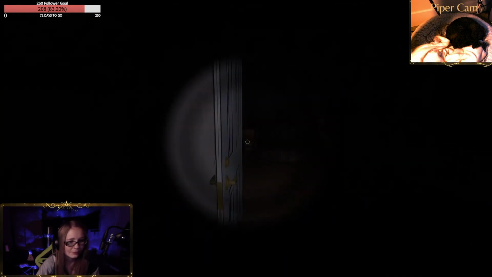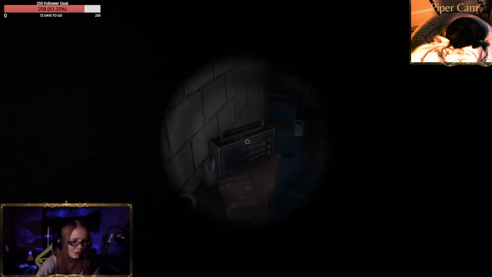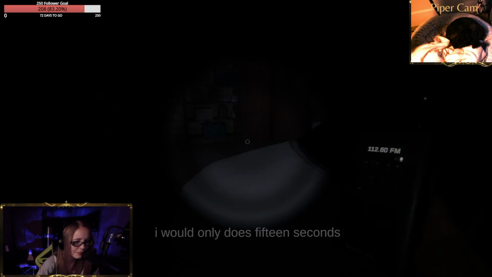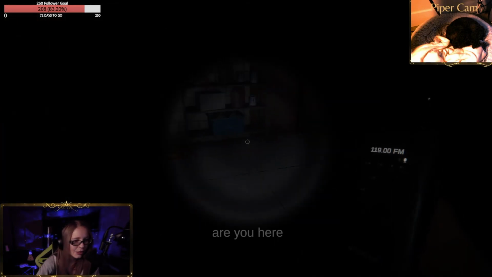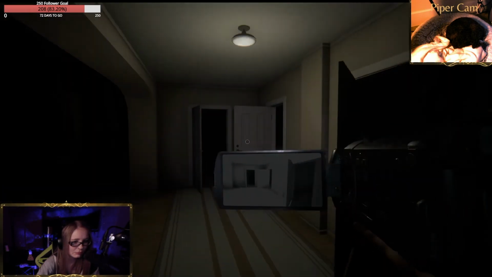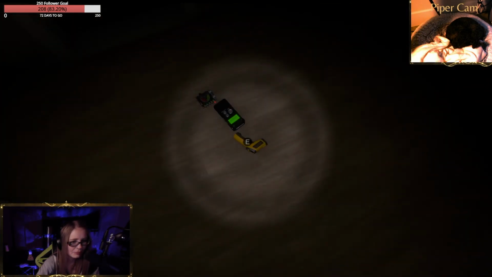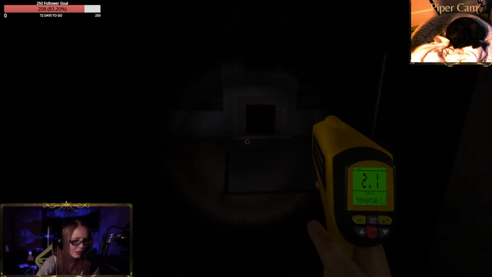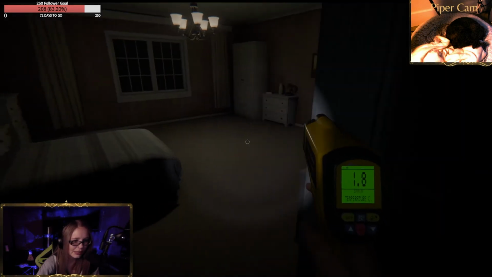Turned it off. Where was that again? In here? Stop it. Wait a minute. Where are you? Are you here? Are you here? Something over here. Like a light switch? Yeah, like a light switch.